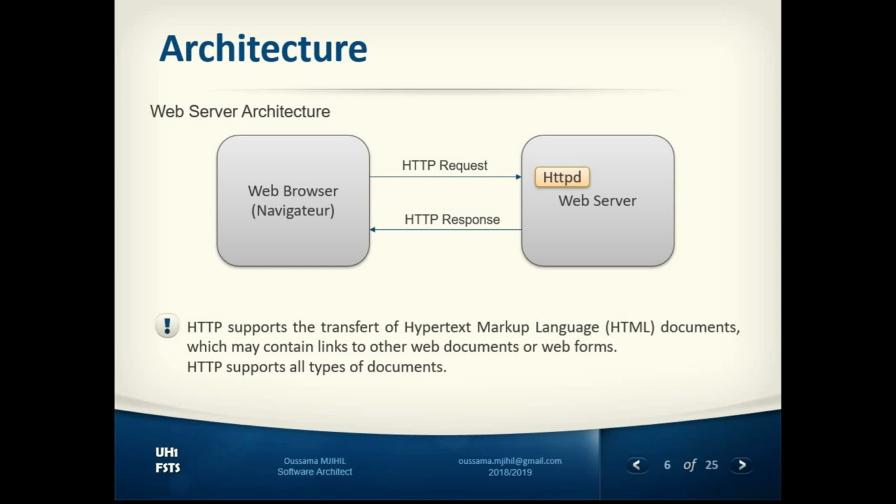There is the web browser, which is talking to the HTTPD daemon in the web server. The web server provides responses when it gets requests. The HTTP requests are sent to the web server, and the web server answers with HTTP responses. HTTP supports the transfer of hypertext markup language (HTML) documents, which may contain links to other web documents or web forms. HTTP supports all types of documents.